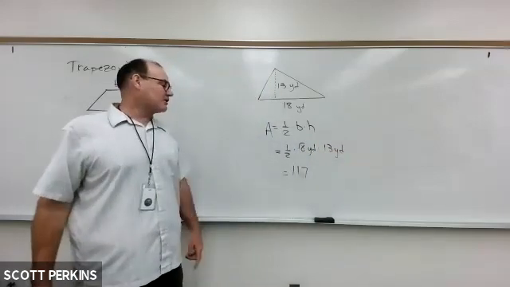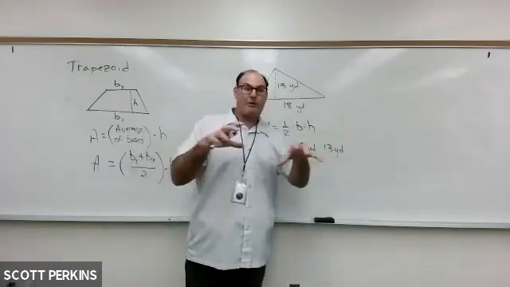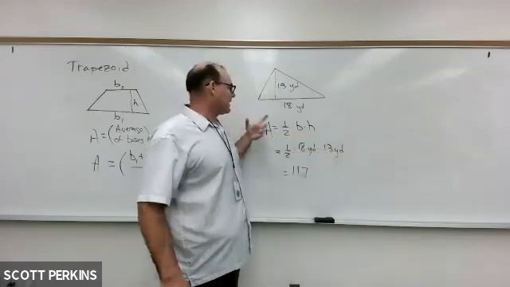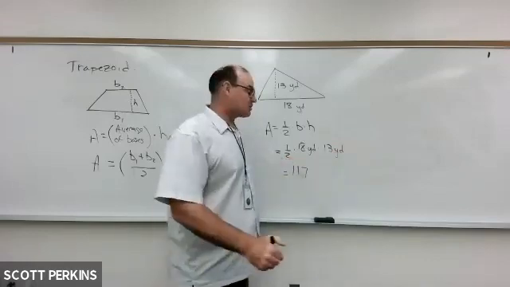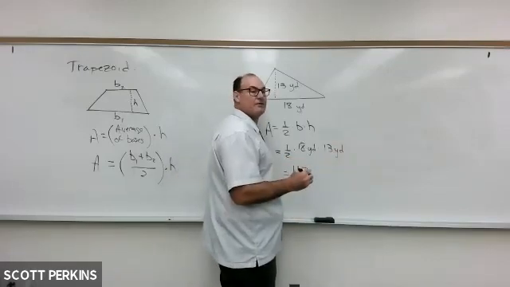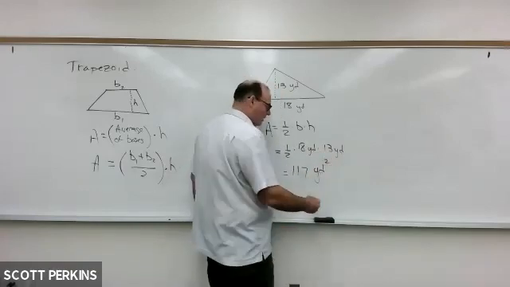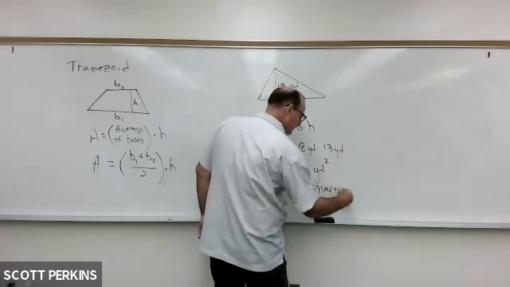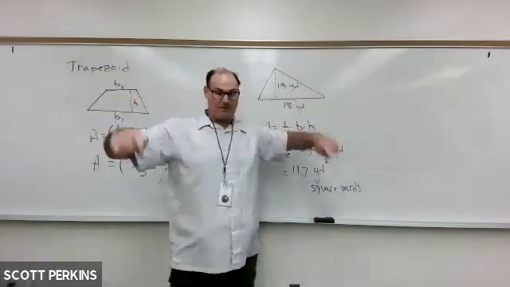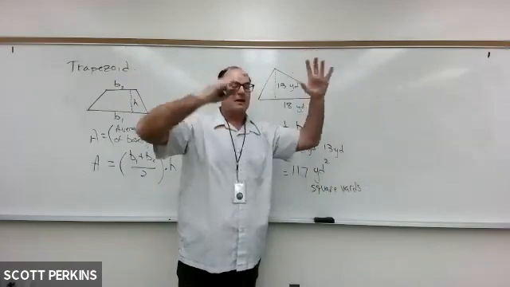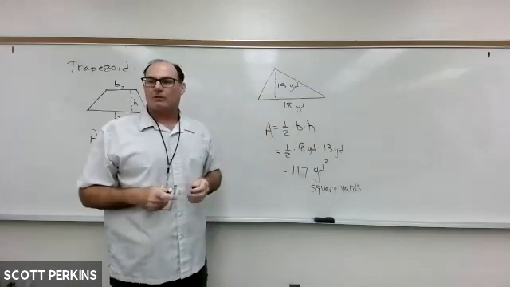So now we don't have a linear measure. The units are not just plain old yards anymore. When you go to Home Depot and you're buying a little thing of carpet or some tiles or some linoleum, notice it's not given in just linear units. Yards times yards is going to be what? Yards squared or square yards. You can write either one of these two things for me. I write it mathematically, yards with a little 2 up there, yards squared. Or if you want to, you can write square yards. What that's saying is if I had a little piece of paper that was 1 yard square, 1 by 1, and I lay it down, then 117 of those pieces of paper would cover that triangle right there.